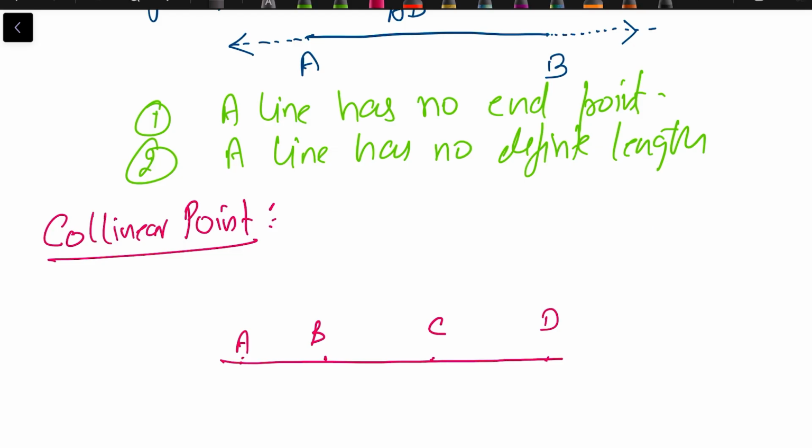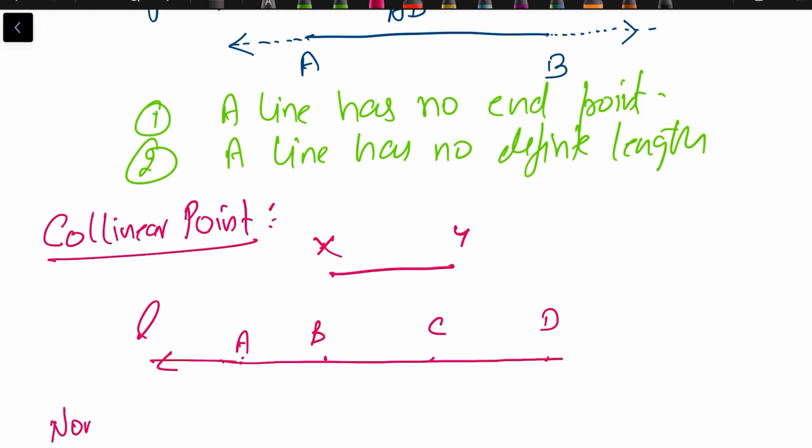If I take x and y here, x and y are not collinear points. We can draw the line segment, but these are not on this AB. If I say this is a line L, and A, B, C all lie on this line L, then these are known as collinear points. But x and y are not collinear points. Understood?